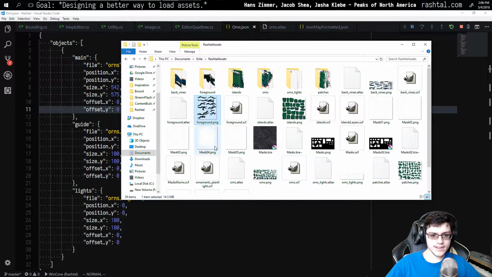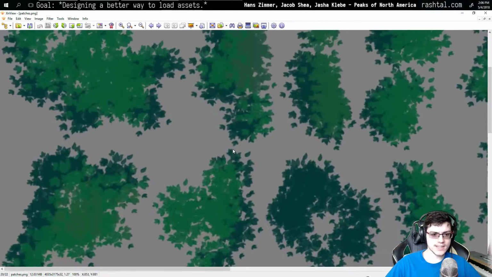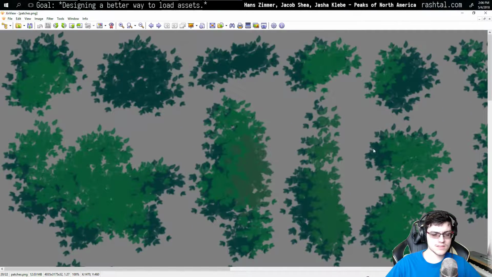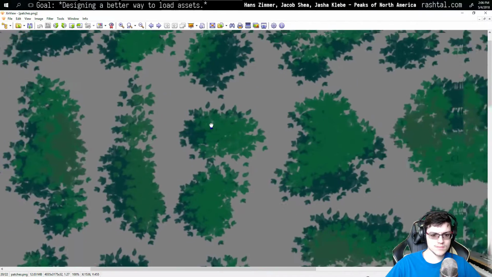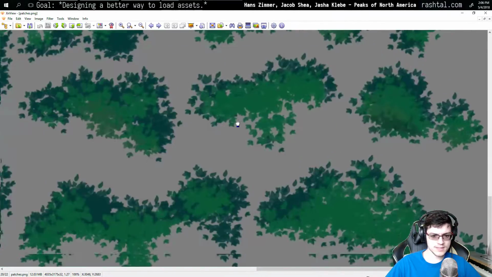I can't wait to add those in the game, the foreground stuff. Oh, also this, I can't wait to add that. All the little leaves.